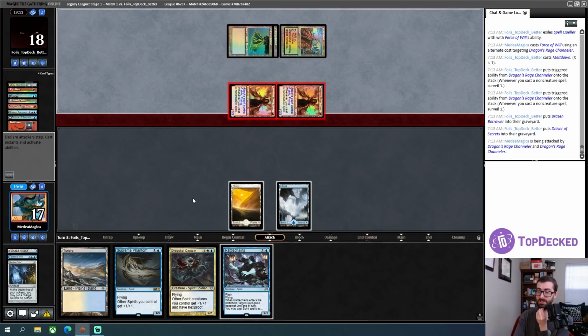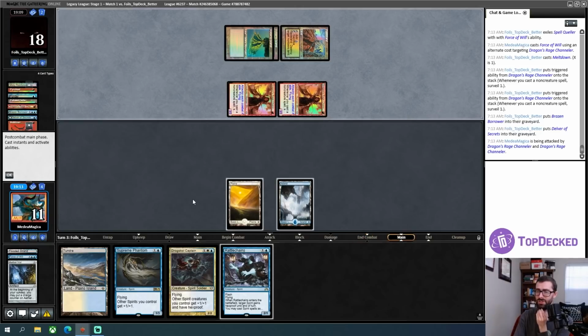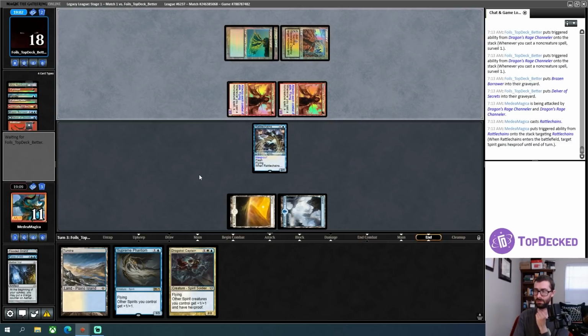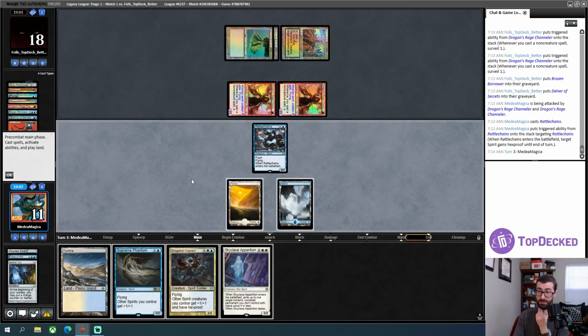Alright, so I am taking 6 here. And then if my stuff resolves, I'm not in the absolute worst shape. But my opponent's counterspells are going to be very good. Okay. I don't think I get to play around Daze here.